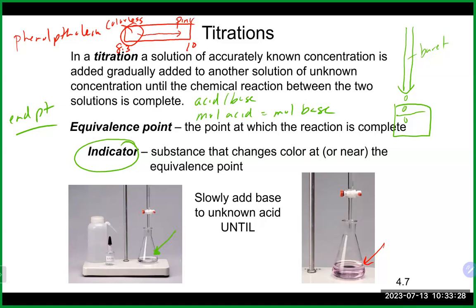And that is because the equivalence point in most of the titrations that you use phenolphthalein for is in that neighborhood right there in terms of pH, which is actually the colorless part of the indicator. But if you can get it to just where it starts to turn that super light pink, you know you're probably near the equivalence point, and you can stop and know that you probably stopped at the right point.